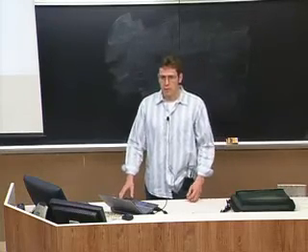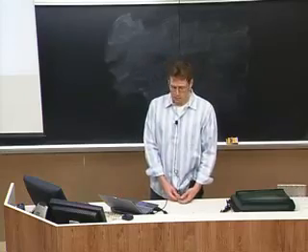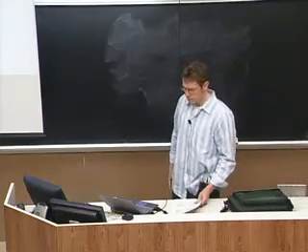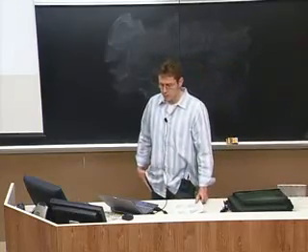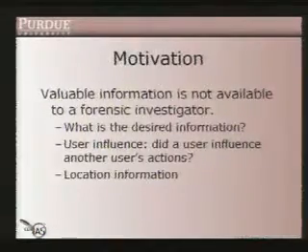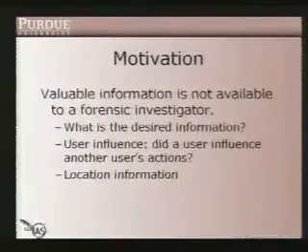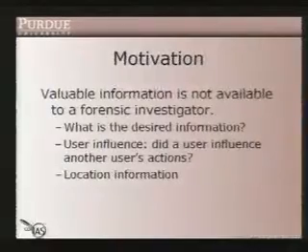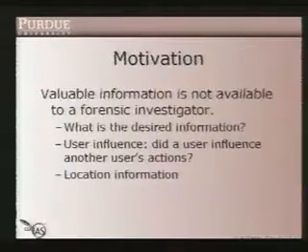So my talk primarily focuses on forensics, but we have applications in other areas of security as well. But primarily for forensics, much of the valuable information that an investigator might want to have is currently not available. This is partly due to the fact that the information simply isn't there, or it's not recorded, or it could be that it has to be derived by correlation, which can be tedious and error-prone.